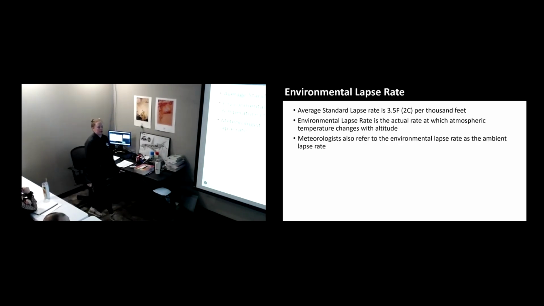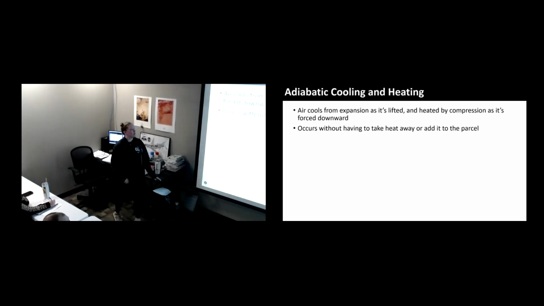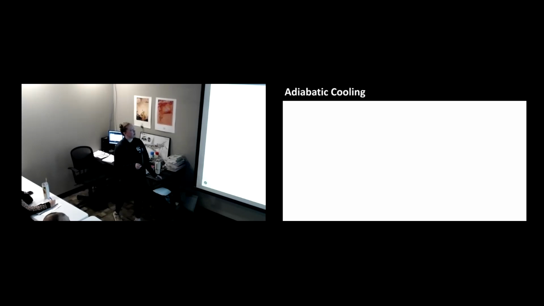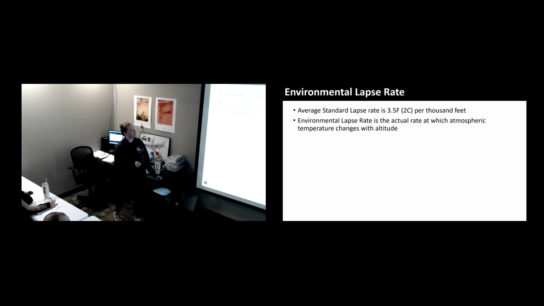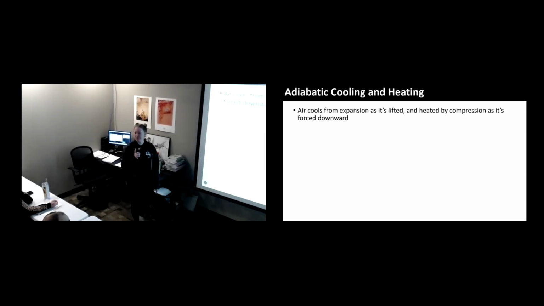We all know the lapse rates. How many times have I said it, right? Multiple. Oh, going the wrong way. No. I don't understand the clicker quite yet. Anyways, adiabatic cooling and heating. Have we ever heard that term before? Or if you did the readings. I saw some of you shake your head now.